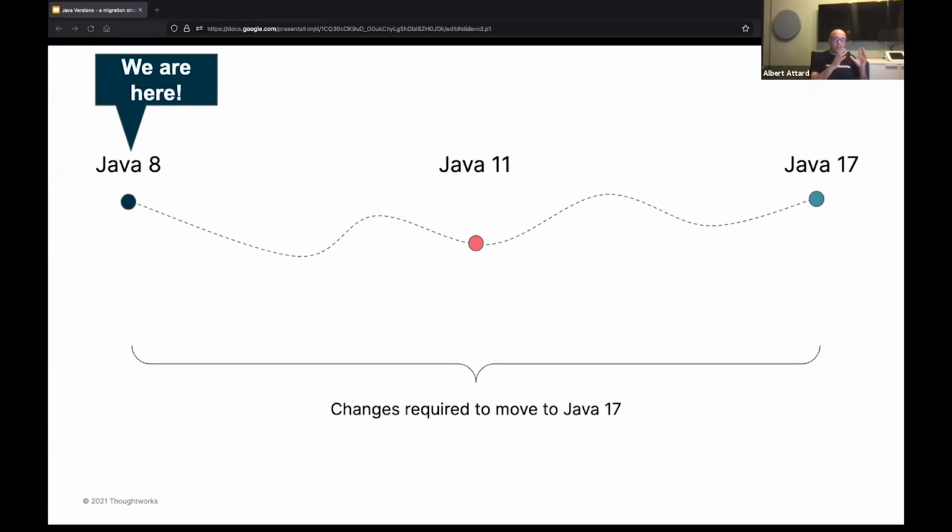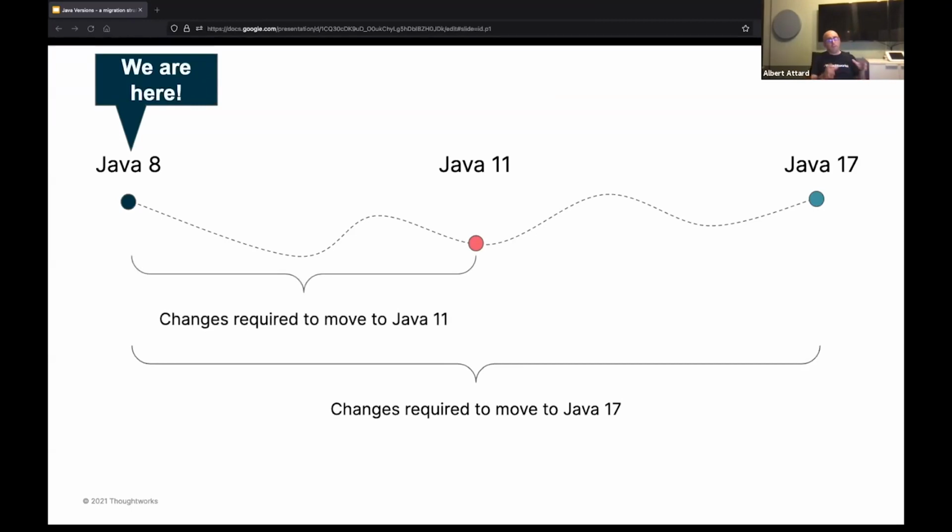But definitely the changes that you need to do to make Java 8 compatible with Java 11 are a sort of subset. Of course, there may be some things which work in 11 but will not work in 17. I am not aware of things that were introduced in Java 17 and are going to be retired in Java 11. So any work you do moving from 8 to 11 is not going to be thrown away.